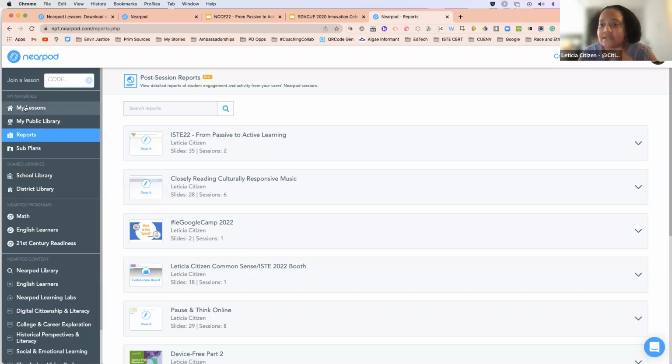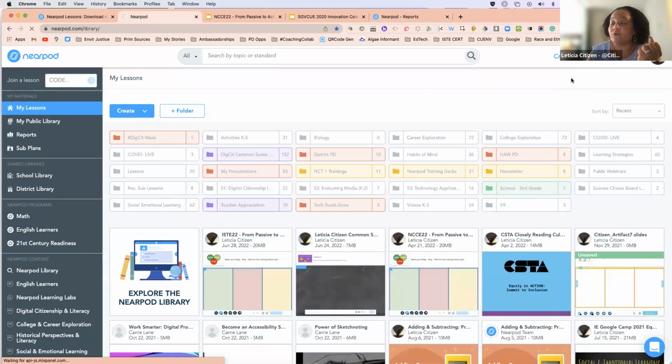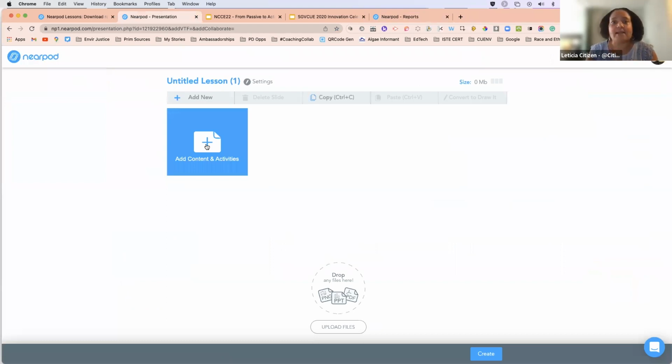So I saw, all right, let's go. Can you search by student? I said yes. If it is compatible with Google, can you include a form quiz? The way that you would include a Google Form into Nearpod is that one of the options for the Nearpod activity is web content. And that's how you can bring everything. So when people say Nearpod is a one-stop shop, you don't have the kids clicking on all these links, you can set it up already in Nearpod.